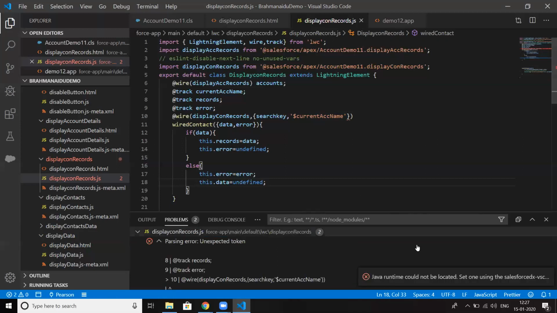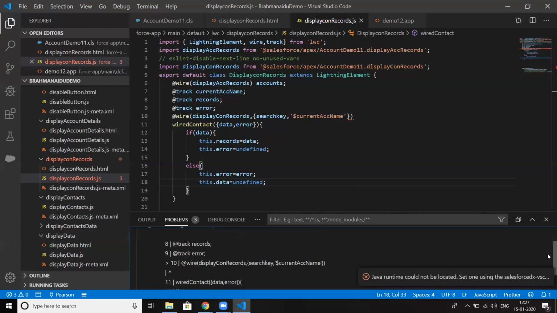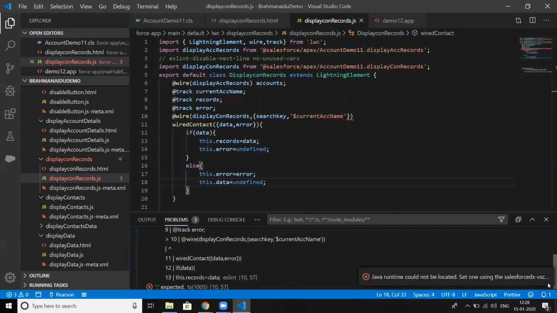So we're getting two errors. So current account name, track error, else end.